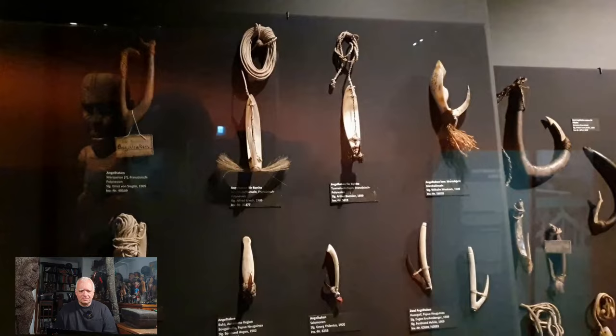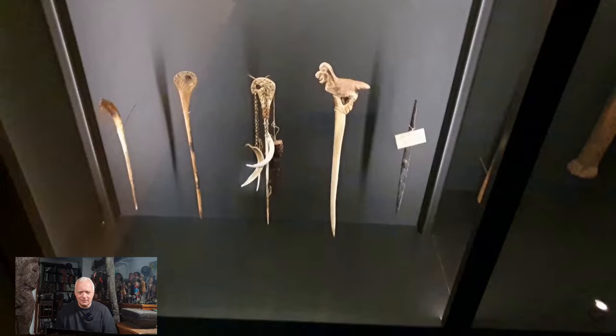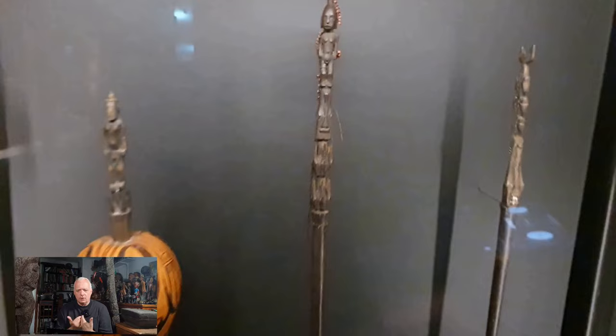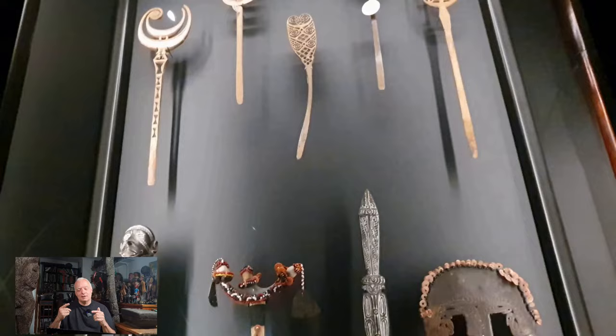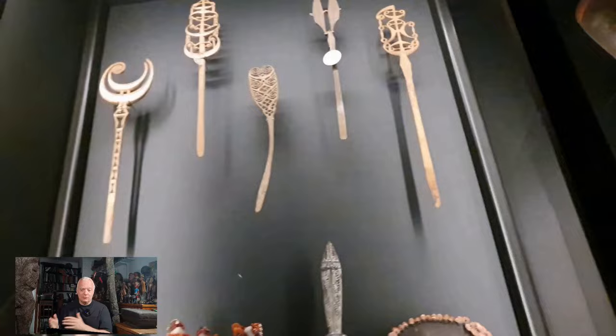The Uli were wows. Others were wows as well. But for me, some wow things were missing. Of course these are great objects — this is great art. The lighting is good — the lighting is inside the showcase, that's why you can see the objects so well. It's different to Berlin, for example the Humboldt Museum, which was more or less terrible.